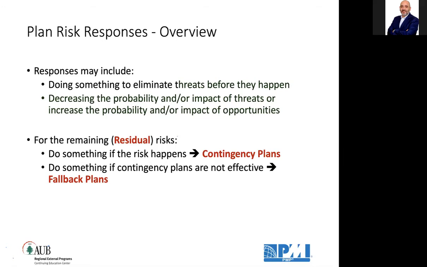Many organizations should have a contingency plan, especially financial institutions. They should have three plans: the crisis management plan, then they move to the contingency plan, then to the business continuity plan, in order. All banks are required to create, test, and implement these plans. Also, we should do something if the contingency plan fails or is not effective, by having a fallback plan.